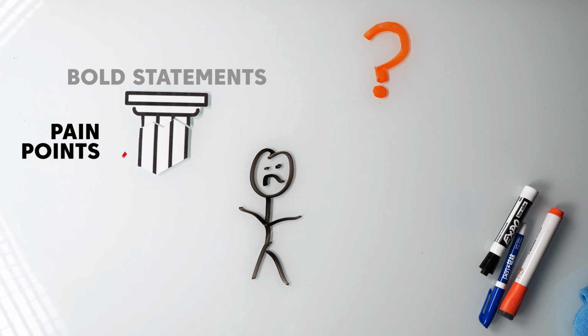Another type of statement that you could make is just something that speaks to the viewer's pain points or their emotion. Why did they click on this video? What was the branding in your title and thumbnail that made them click? And then immediately giving them something, spoken word that's going to help make them feel confident that they're going to receive that is going to make a huge difference too.